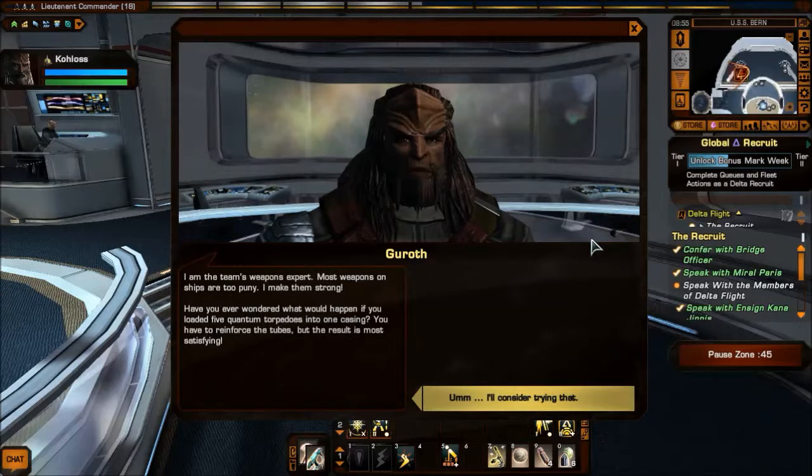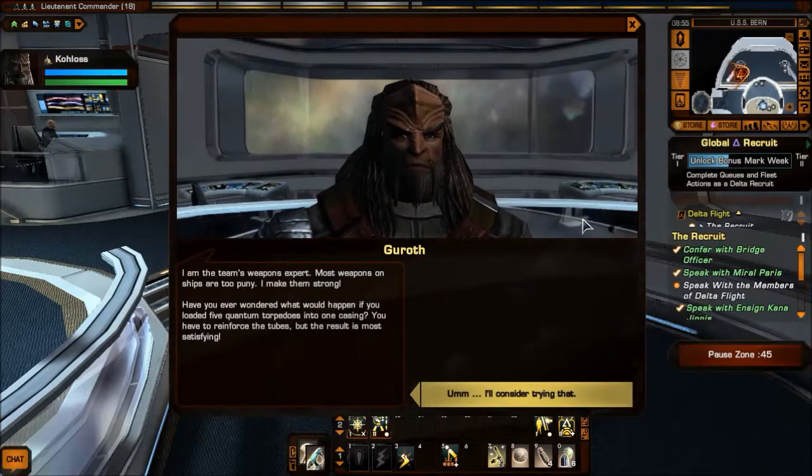Kapla. I am the team's weapons expert. Most weapons on ships are too puny. I make them strong. Have you ever wondered what would happen if you loaded 5 quantum torpedoes into one casing? You have to reinforce the tubes, but the result is most satisfying. I'll consider trying that.